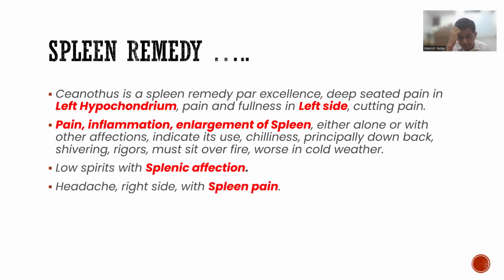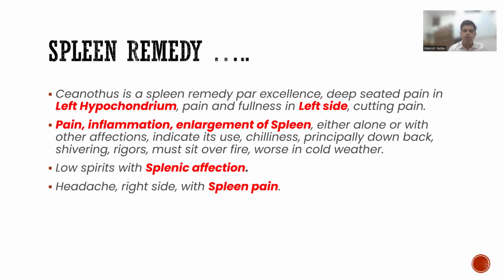Headache, right side with spleen pain. I have spoken about this many times: we often treat headaches and migraines with our totality, but we forget that sometimes it is a reflex symptom. It is a referred symptom, meaning some organ is affected, like the gallbladder or liver. There could be a reflex symptom of head pain. So you can keep giving totality remedies, and the patient gets better transiently, but until the cause of the pain is addressed, the pain remains.